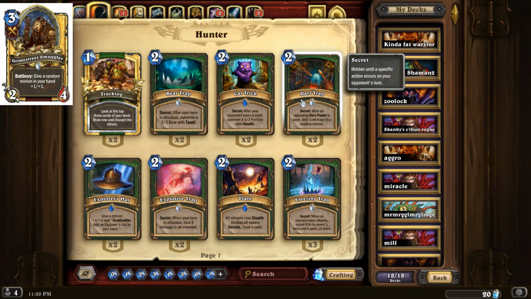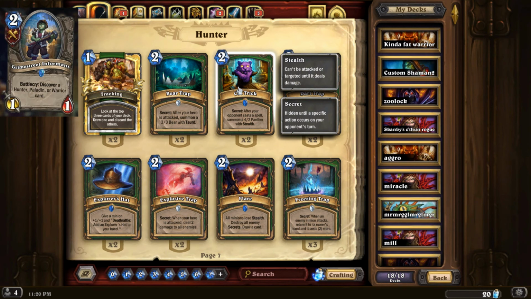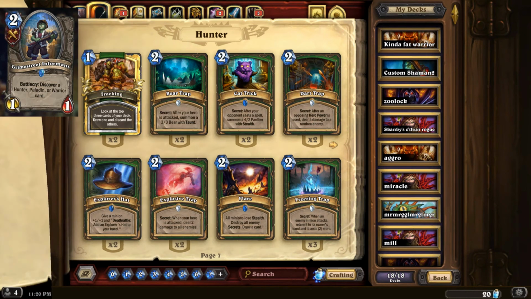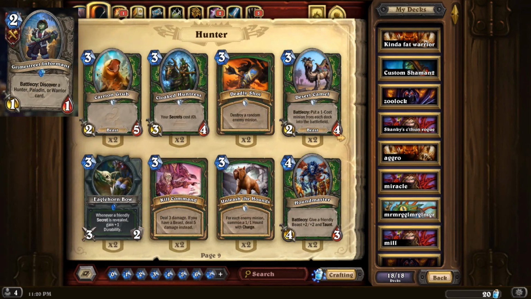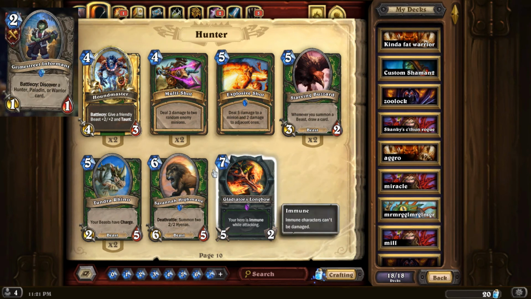Second, we have the Grime Street Informant. 2 mana, 1/1. Discover a Hunter, Paladin, or Warrior card. This is a very interesting card because if you're playing Control Warrior, you can discover, it's one of each, I believe. So you can discover a Hunter card, and Hunter cards are very aggressive, but a lot of them are controlling too, like Deadly Shot, like Freezing Trap, like Snake Trap. Well, Snake Trap's more like face Hunter, but a lot of them are like control-y cards, if you know what I mean, like Explosive Shot. That's a very control card, like Gladiator's Longbow.